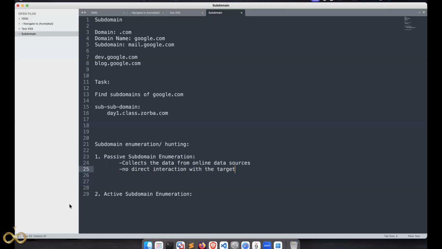Now let's understand it with an example. Let's say there are three people: person A, person B, and person C. Now A is an attacker, and A needs information about B. B and C are very close friends.